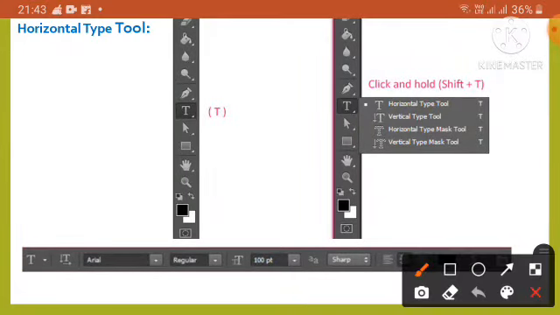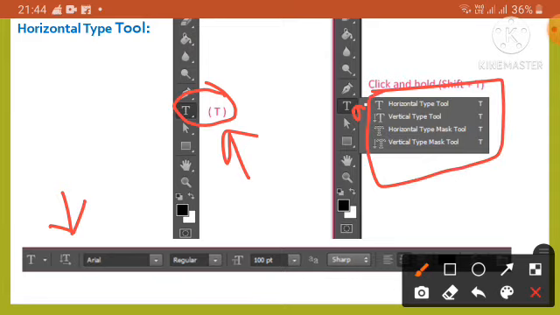Next one is the horizontal type tool. This tool is used to type text. We can type text on the image or in the blank workspace. This figure shows the options available for the horizontal type tool. If you click on the triangle, all the hidden tools will be shown here.